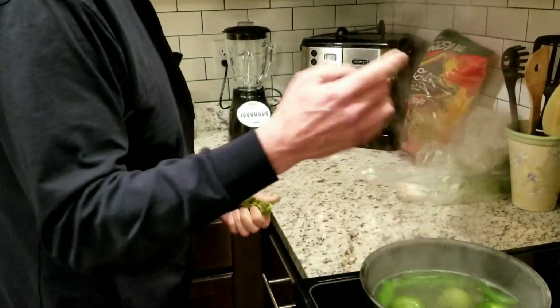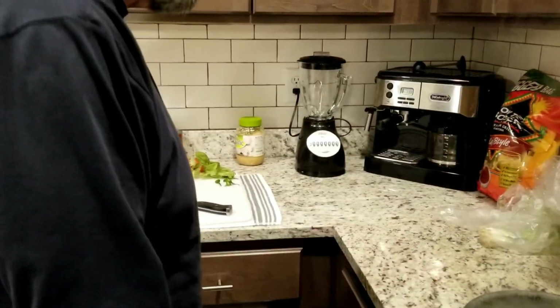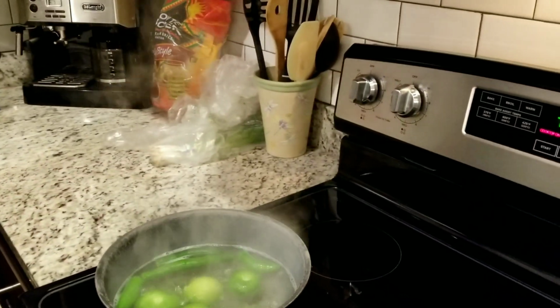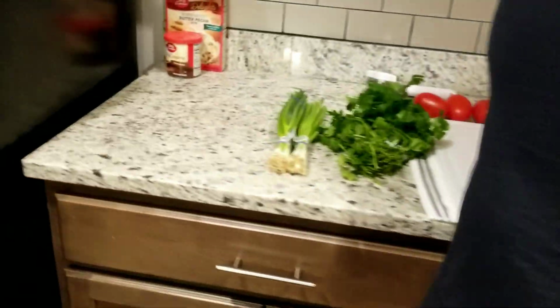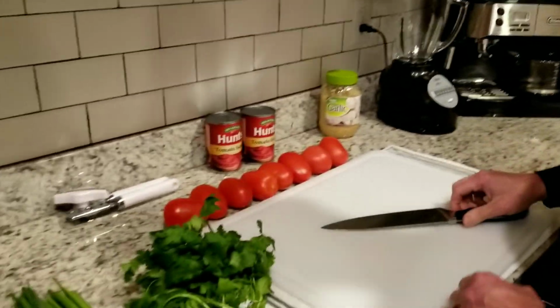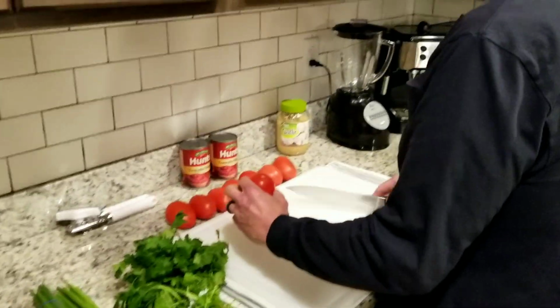Like I said, you want 5 or 6 tomatillos. They vary in size, so if you get some plump ones, 4 or 5. If you get a couple small ones, little nugget ones like this, maybe 6. All right, so I got the peppers and the tomatillos going. I'll turn that down a little bit just so they sit there and simmer. You take all the stems and the peels. Boom, gone. Next thing, we'll go ahead and get these tomatoes going.